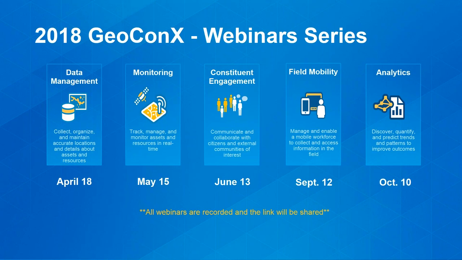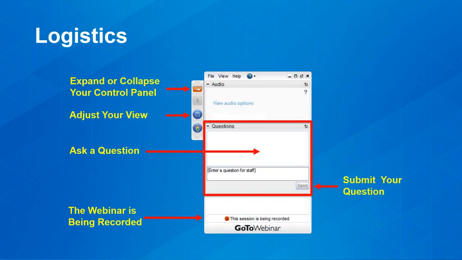We'll be taking a brief break in the summer. The fall portion of our series kicks off September 12th with a look at field mobility. With such a large proportion of staff and contractors working in the field, assuring they can readily access real-time network information is increasingly important. Access to current information on any device, anytime, anywhere is essential for a well-performing field workforce. We'll be closing out the series with a look at analytics on October 10th, which provides the insights essential to understanding what's going on in the network. All the webinars are recorded and links will be shared with attendees, so don't forget to register.